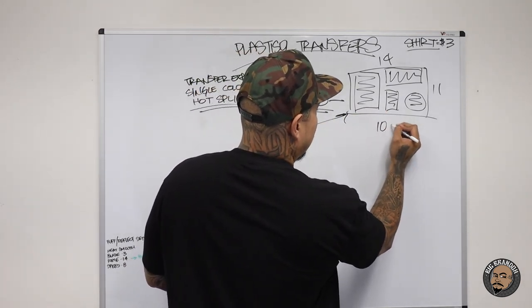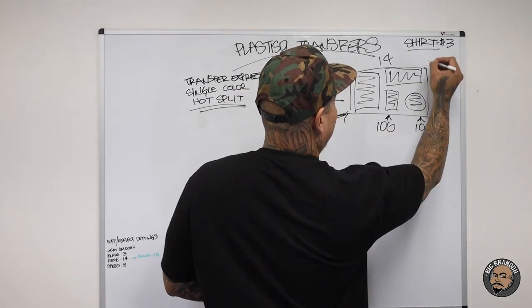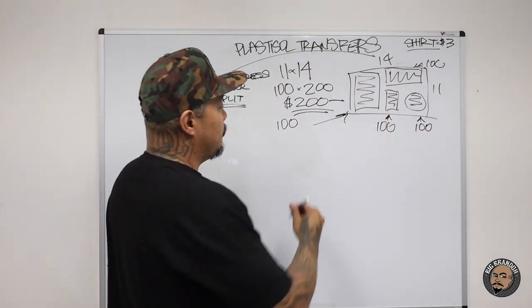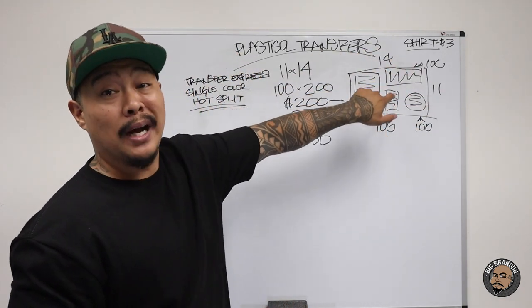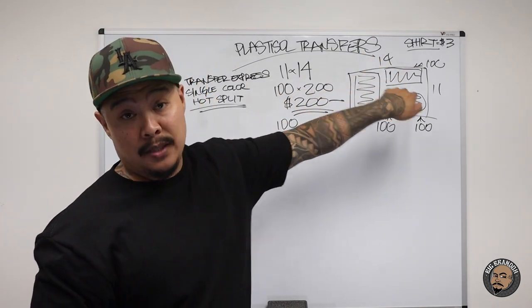You got 100 of this one, and 100 of this one. So now you have 100, 100, 100, 100, and you're only paying 50 cents per. That's all it breaks down to, because this whole page right here costs $2. So there's $2, 50 cents, 50 cents, 50 cents, 50 cents.